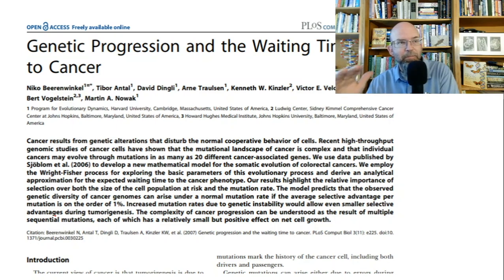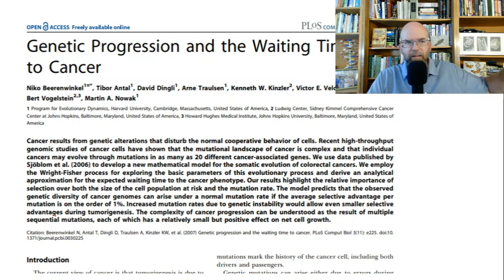Now, think about what that means. That means you have to accumulate multiple mutations in cells. And so one mutation doesn't do it. You have to wait around for other mutations to knock out other genes, because there can be many, many different genes associated with a particular cancer, and you have to get some combination. Batten and others talk about using these simulations to show that the waiting time problem is serious. I probably didn't cover this well enough, but remember in that first summary, you're asking, how long would it take to get two separate mutations fixed in a particular cell, right? Or in that case, a particular species or population.